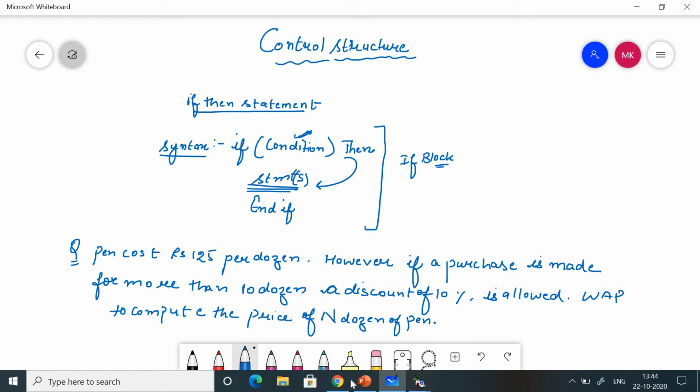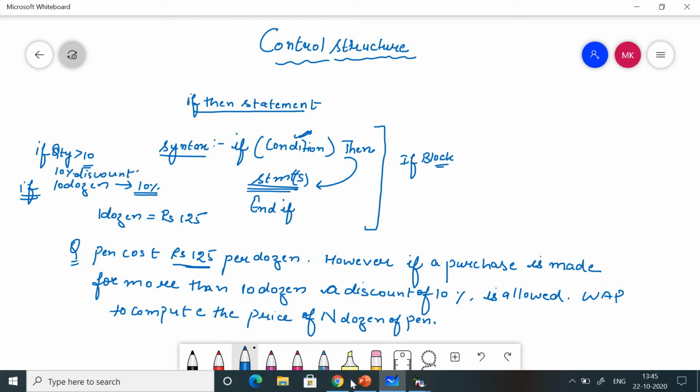In this program, they have given us that 1 dozen pen costs rupees 125. Clear? If I buy pens more than 10 dozen, then I get a discount of 10%. The condition is if quantity is greater than 10, then I will get a discount of 10%.